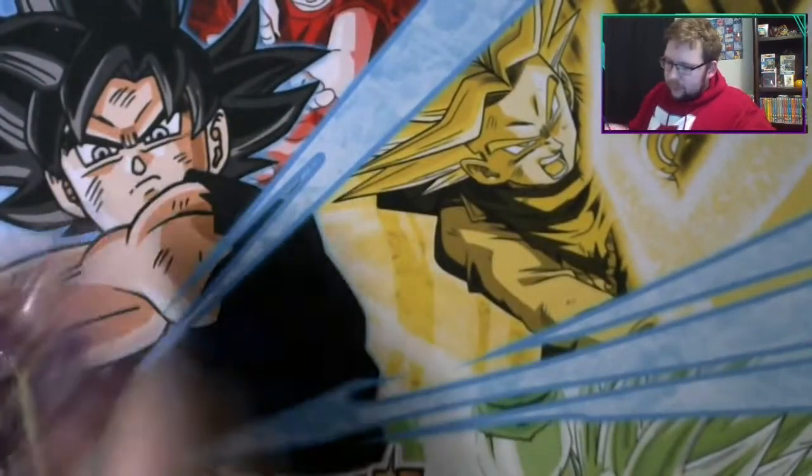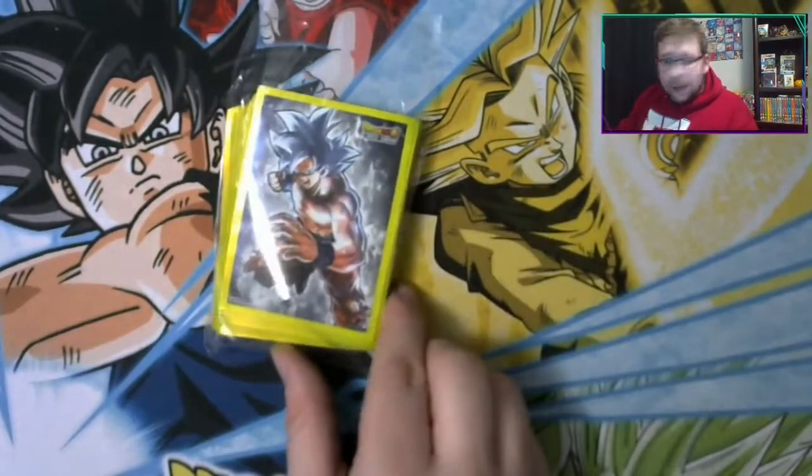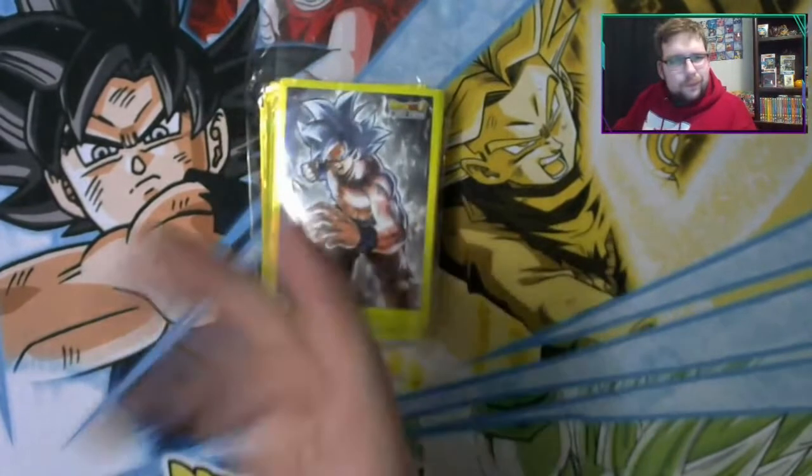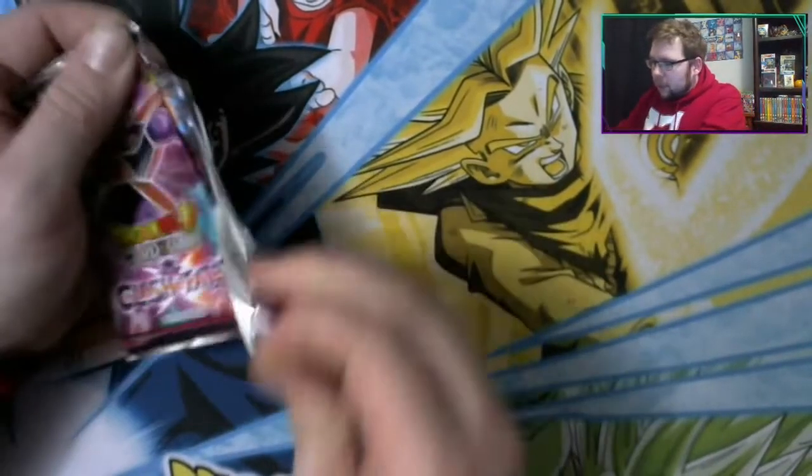Okay, so let's see if we can get lucky. The goal, and we also have these awesome Super Ultra Instinct sleeves to put the cool holos in as we pull. So let's pop this open. I'm feeling lucky. I'm feeling super lucky. I'm feeling like we can pull some dope stuff.